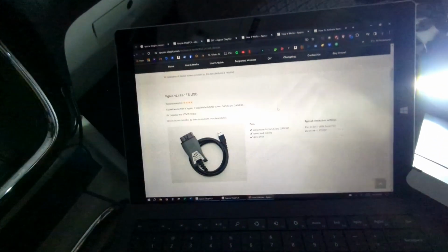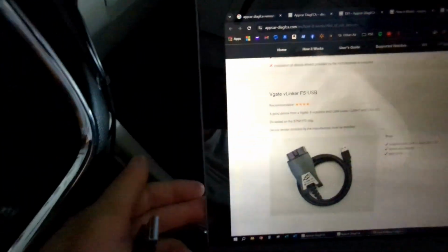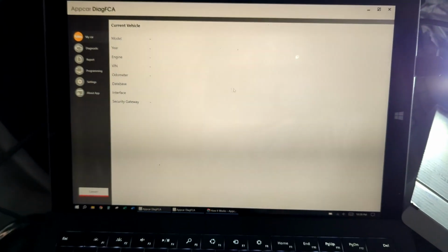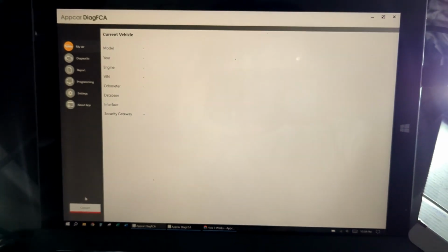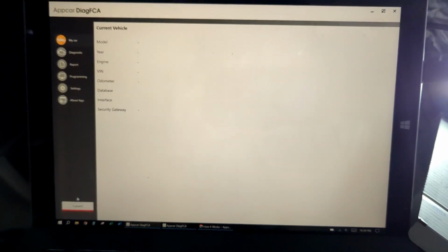This is the Appcar website that will also give you the details on how to set up the remote start. Once you've plugged it in, you'll have to go through initial setup. This is not a video on how to set it up. It's just if you already have your car set up and now you want to do the remote start.